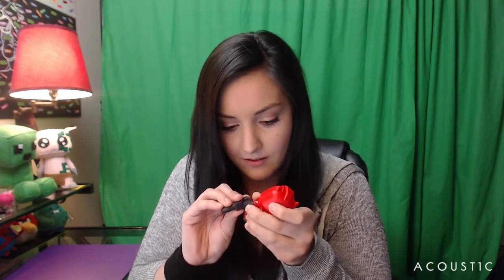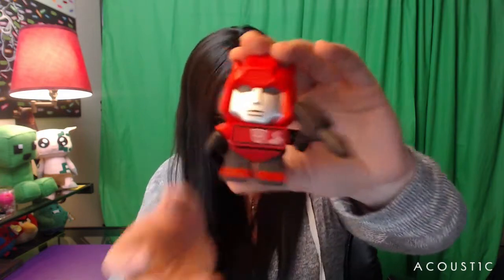Cool. So this is what it looks like. Look at this little guy. He's pretty cool. I'm not sure which one he is, but I'm not gonna lie, I'm not a huge Transformers fan. I mean, I love Transformers, but does he move? I don't wanna break it. Oh my god, it's a little gun! Okay, so if I just put it in his little hand. It's kind of like that, right? Stick it up. That's what it looks like.